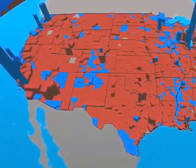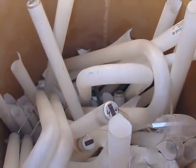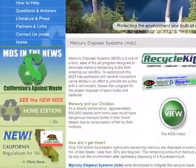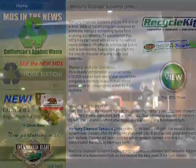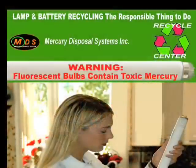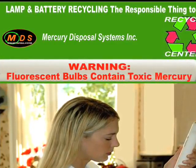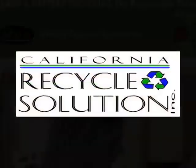In February of 2004, regulations took effect in California that classified all discarded fluorescent lamps and tubes as hazardous waste. Following several months of research, MDS concluded that households and small businesses alike were unaware that spent lamps and batteries they were discarding contained toxic elements. In February of 2006, the law directed that all fluorescent tubes or lamps in California must be recycled or taken to a household hazardous waste disposal or universal waste handler. To increase awareness about these important laws and to offer choices to households, Mercury Disposal Systems has now teamed with California Recycle Solution.